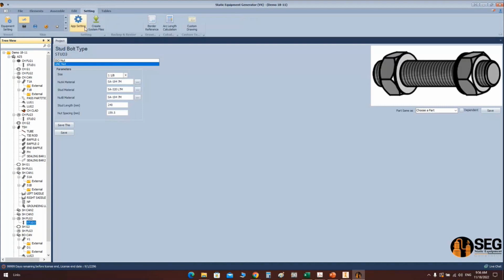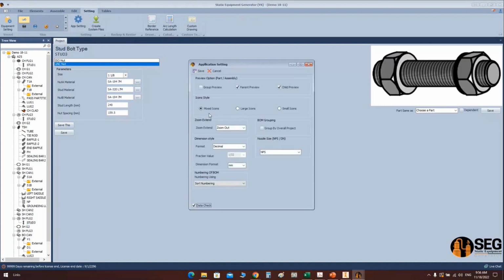Before that, we can discuss some options for the units here. If you would like to change the format of the size of the nozzle from NBS, you can make it NBS between brackets, or between brackets NBS and the 10. You can select the suitable format which you would like to export in your drawing, in your tables. And the same here for dimensions.